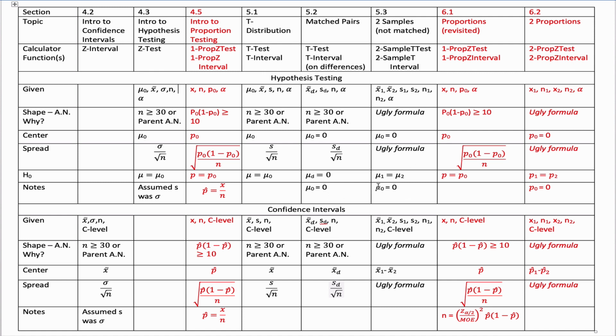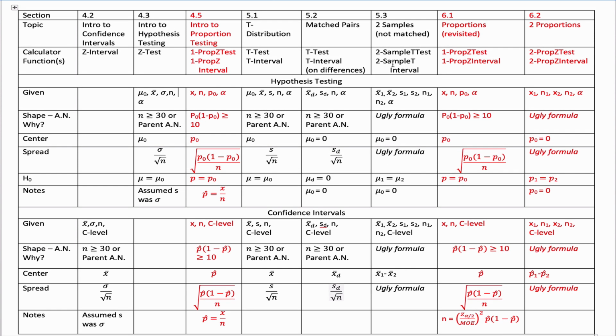And my note here is the same as the note here, that mu naught equals 0. You're using a 2-sample t-test up here. You can also do a 2-sample t-interval. Same idea, the shape, there's an ugly formula. The spread, there's an ugly formula. The center, though, be careful. The center's not mu naught, which is 0. It's instead the difference in the two x bars. So x bar of the first group minus x bar of the second group. So when you're making a confidence interval, your center is not equal to 0. It's equal to the difference in the x bars, which sort of makes sense because our center over here has been the x bars, but now I have two different x bars. And that's where we finished up dealing with averages as opposed to proportions.